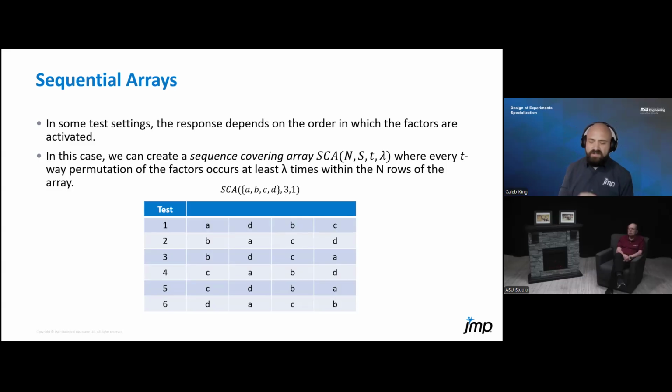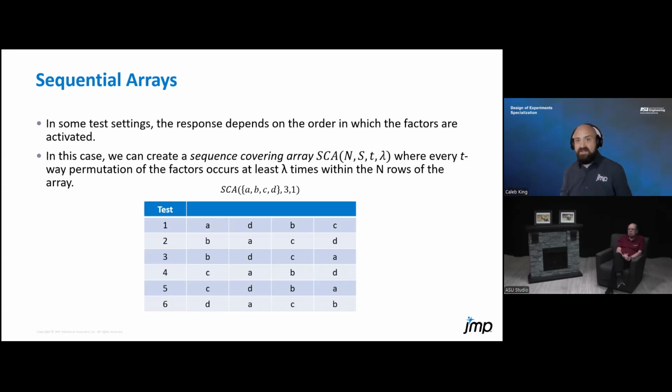I initially was going to look at a 2-way one, but as it turns out, that's very simple. A 2-way sequential covering array can be easily made by taking the ABCD, and then your next run is reverse everything. Now all 2-way combinations are present, so it's very efficient there. So I wanted something with a little bit more excitement to it, so I looked at a 3-way.